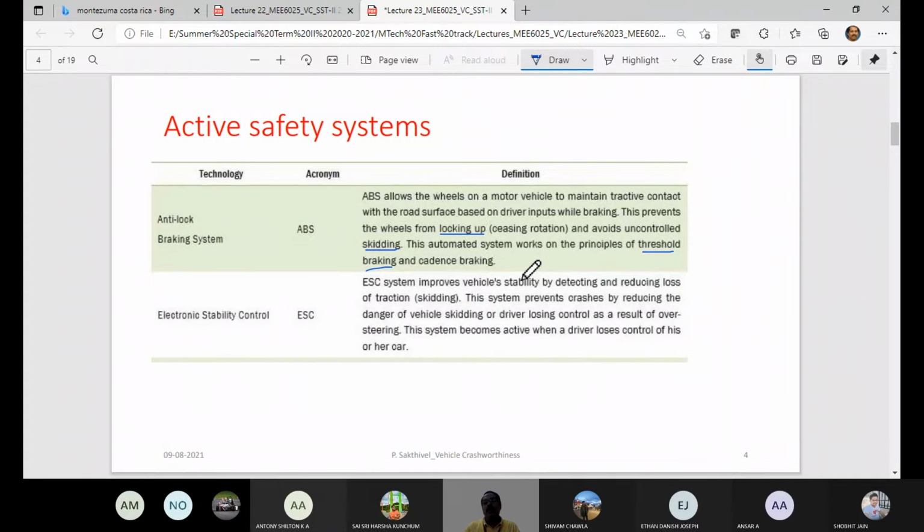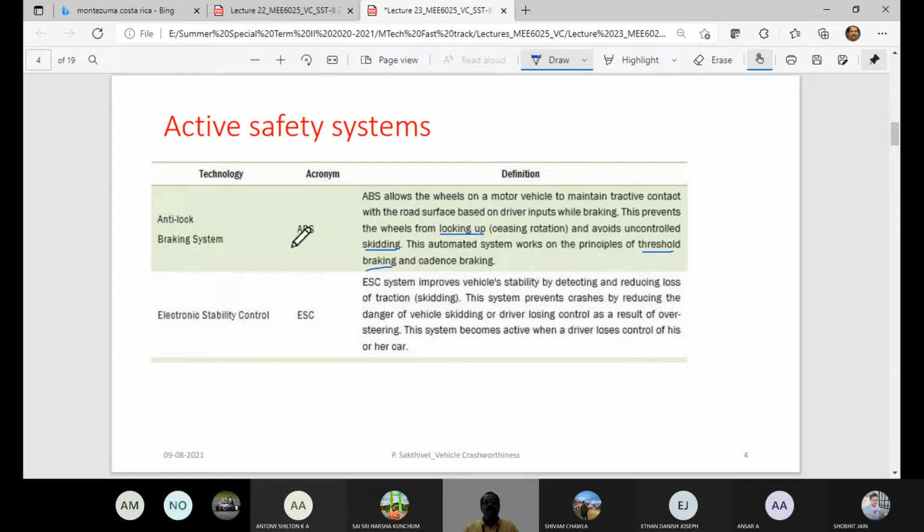Rear wheel locking is very, very vulnerable because if it's locked, then there will be drifting from the rear, and that would create a kind of oversteer effect. Your vehicle is at high speed, and suddenly you brake and the wheels lock, and you are definitely going to lose control of your steering. That's something we have learned in the physics of vehicle dynamics, especially in the braking performance part.